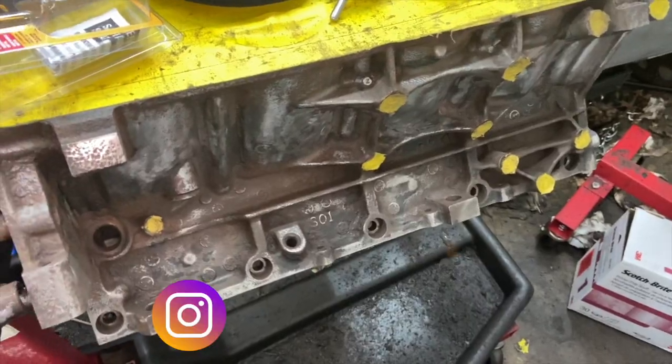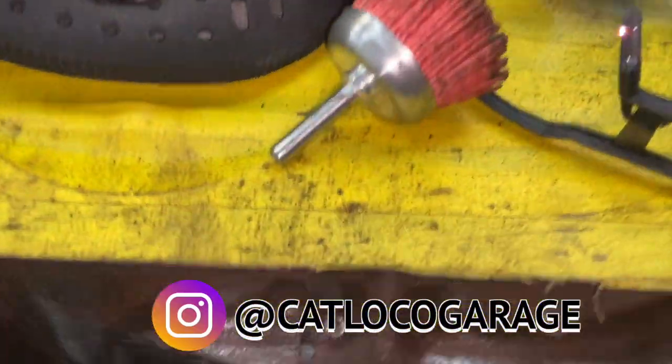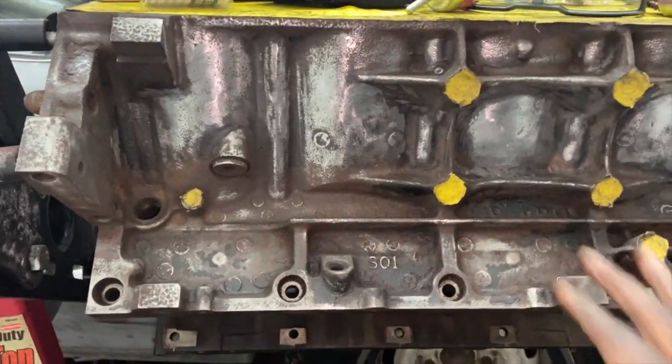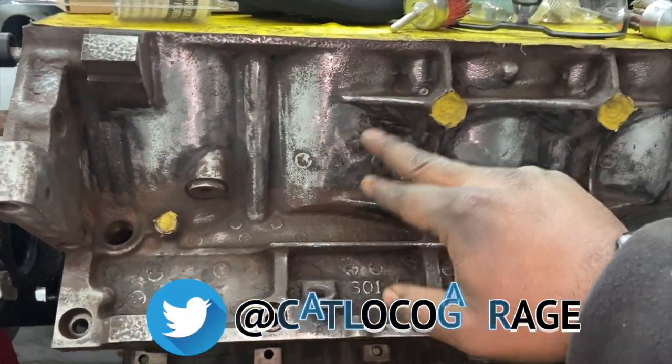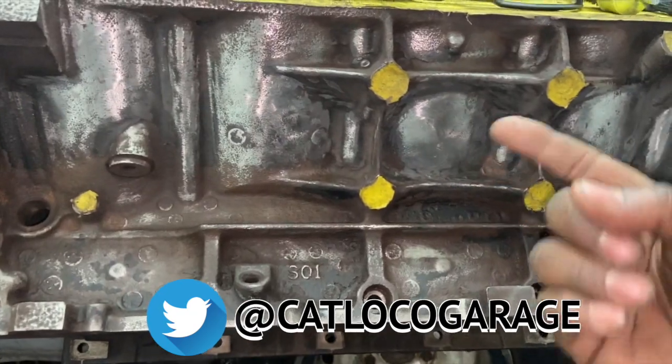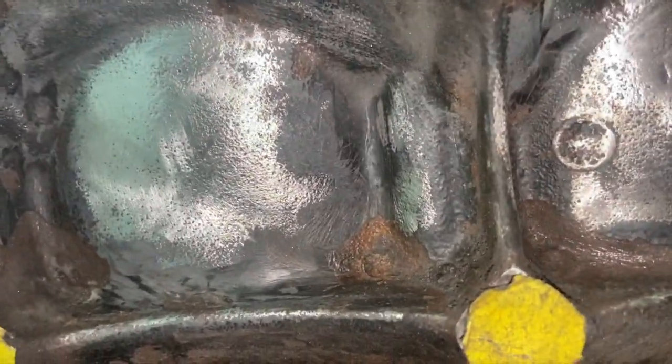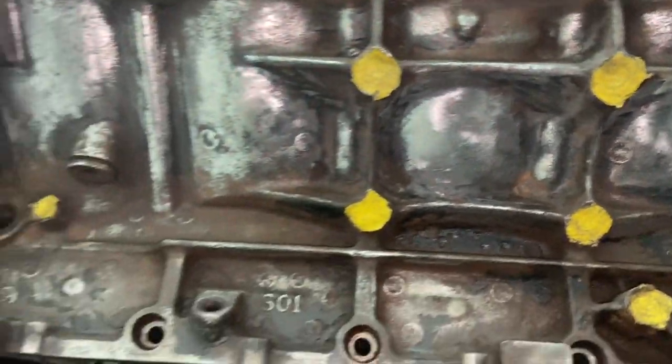So I'm gonna show you where we're at right now. Last video I showed you all the loose paint that was on here. As you can see, I cleaned it all up, nice and shiny. All the flaking paint is basically gone.